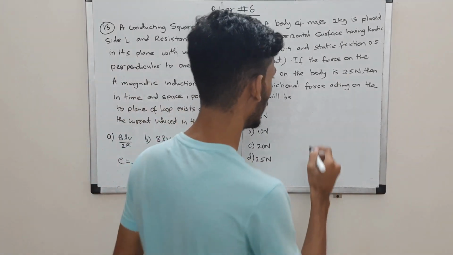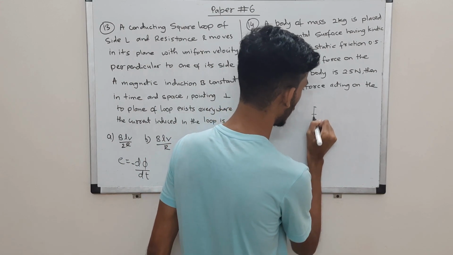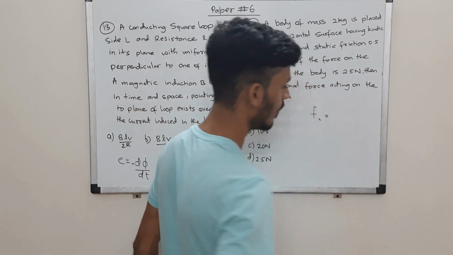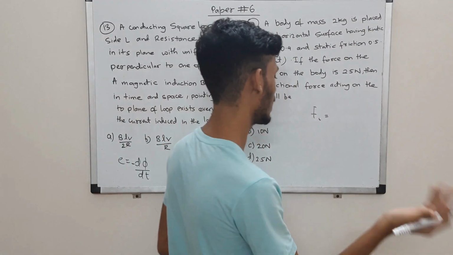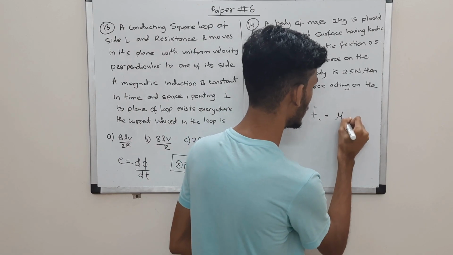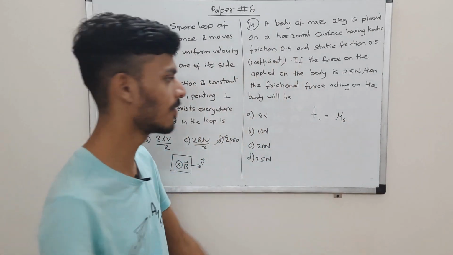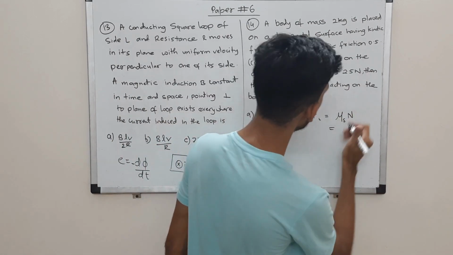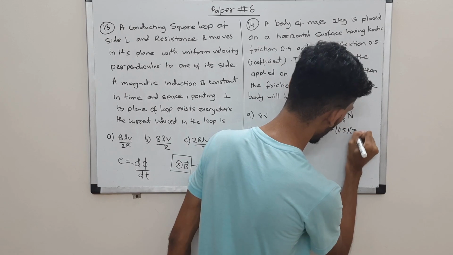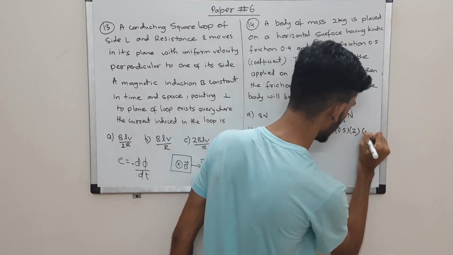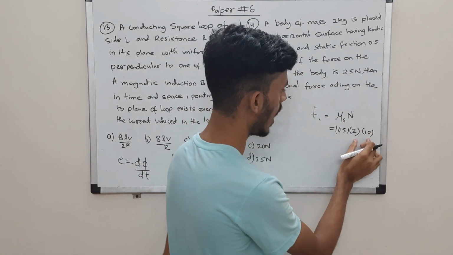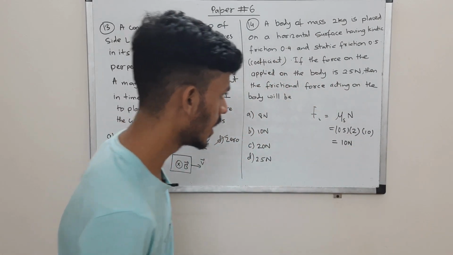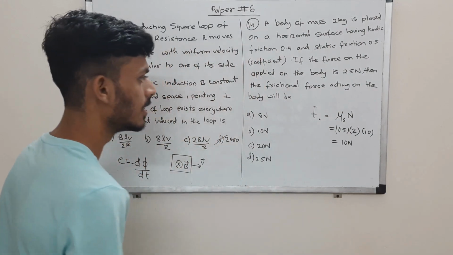First of all, let's find the limiting friction. Limiting friction is basically the maximum value of the friction. Friction, if you know, is a variable force; static friction is variable. Limiting friction is given as the coefficient of static friction times N, and N is basically mg over here. So mu s is 0.5, times m into g. I'll take g as 10. So this will become 5 times 10, that is 10 newtons. So 10 newtons is the limiting friction.